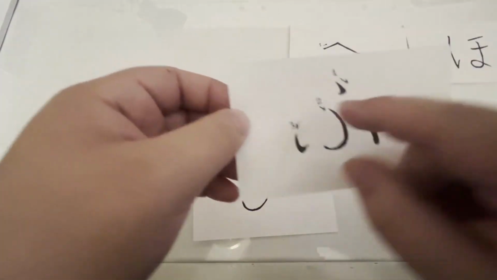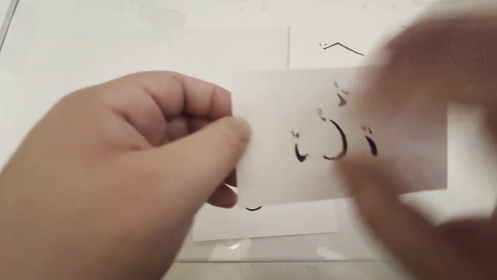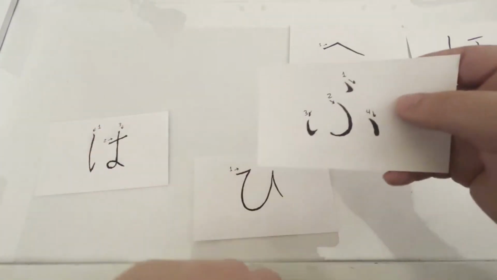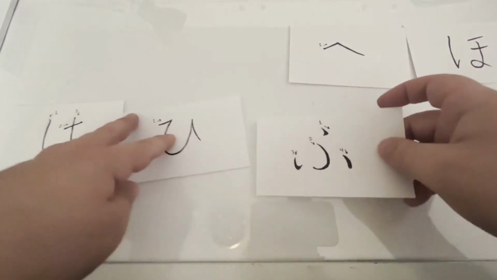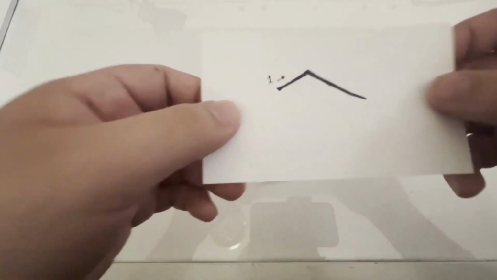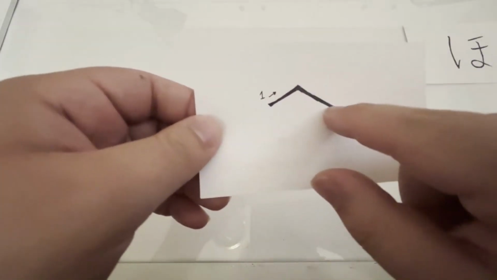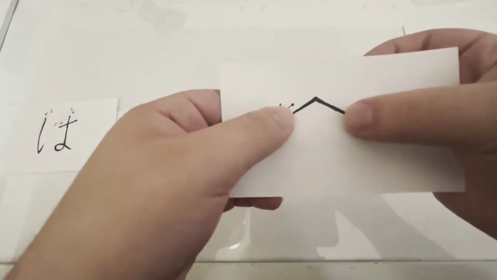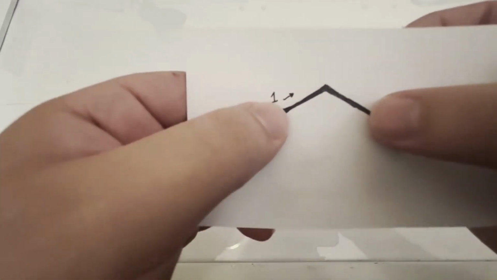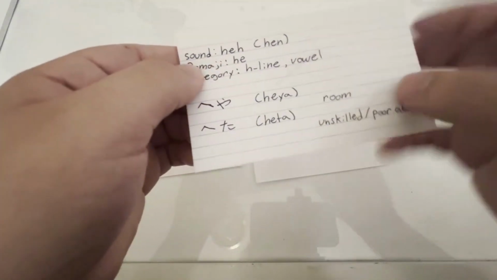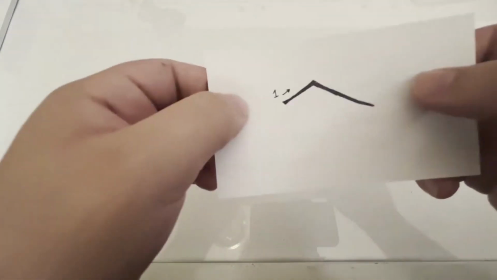Fu. And then for the dakuten and handakuten marks, I imagine a gust of wind blowing, and these are like random debris flying around. It's a very blowing sound. This is he, and this is pretty easy to remember. I imagine it like an arrow. It's a little longer, but if you had an arrow or waypoint to point to here, you know, here is he. So I imagine that as an arrow. He.